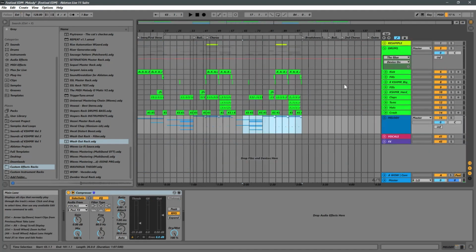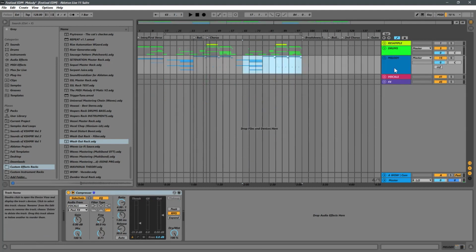Once you have the actual structure of the track laid out, this is a critical part of the track, because once I see this visually, once I see the full length written out, and I know that the skeleton is there, it becomes a lot easier for me to finish the track at this stage. It's not as overwhelming. There's not just a blank canvas where you have no idea where to put what. You have the ideas in front of you, and now you can go over the idea and start polishing little sections and handle it by section.